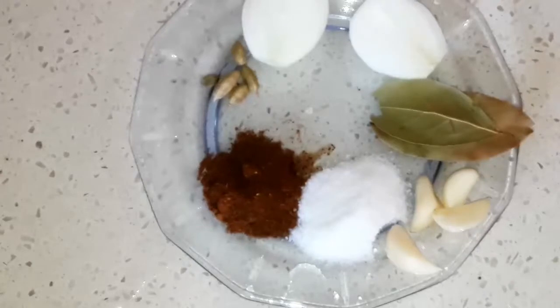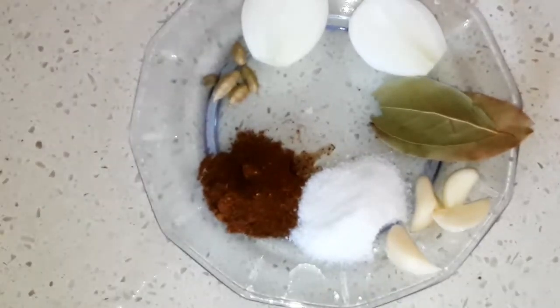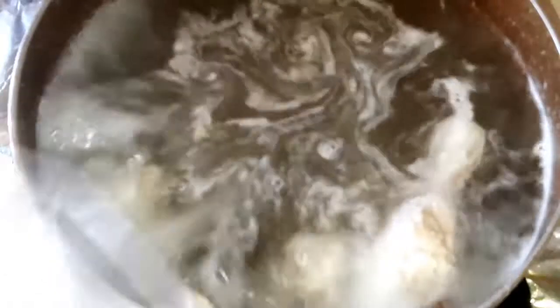Here I'm gonna add 1 small onion, 3 garlic cloves, 1 spoon of 7 spices, some cardamom, 2 leaves of laurel, and some salt. Put it over the chicken and leave it cooking for around 30 minutes.